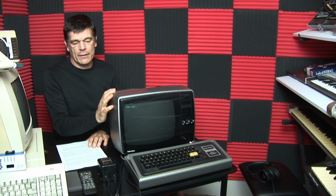Everything that Tandy sold for this machine was Tandy owned, Tandy based. There was no third party software for this machine. And the peripherals are all Tandy badged, Tandy proprietary interfaces. So they had the monopoly and they could charge higher prices. So he had a point. The peripherals were expensive and so was the software for this machine.